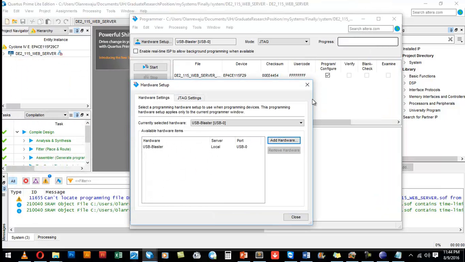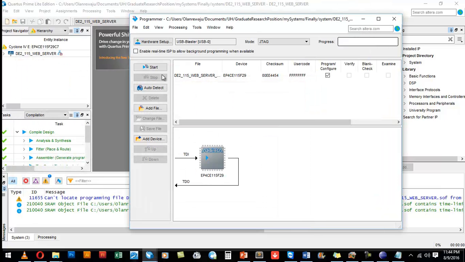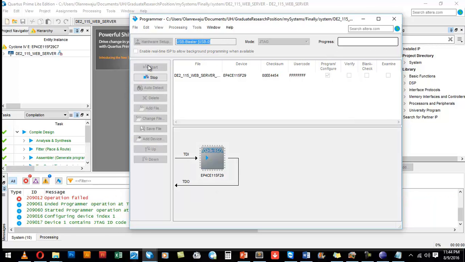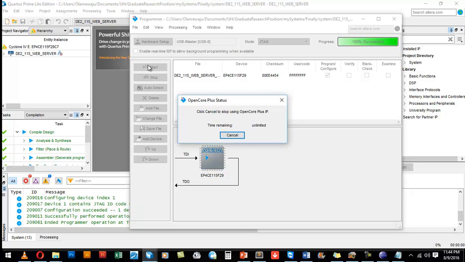So now that I'm done, I'm going to close this. My board is all set up. The router is on, and I click on start. Okay, now once you get this kind of error message, failed, don't panic, it will work. Do it again. Now it's loaded. If you watch the board, if your router is properly hooked up, there should be about 4 green LED lights, one blinking and the other 2 static. You should see an indication that your router is connected.